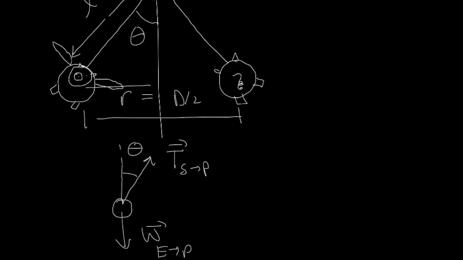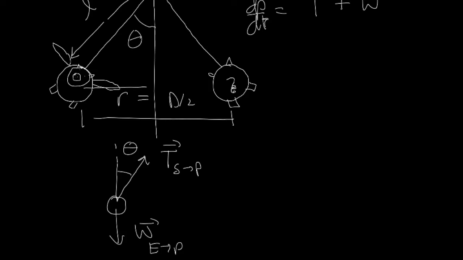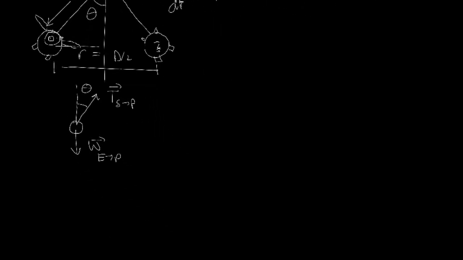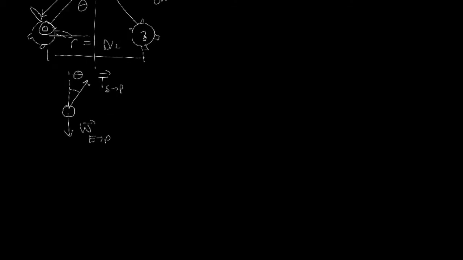So we can simply write the momentum principle as dp dt is equal to the sum of these two forces, the tension plus the weight. But as we've done in the other cases, it's convenient to break this up into x and y components. So let's go ahead and do that. And as has been my habit, I'm going to scrunch this up a little bit to make use of the space a little better.